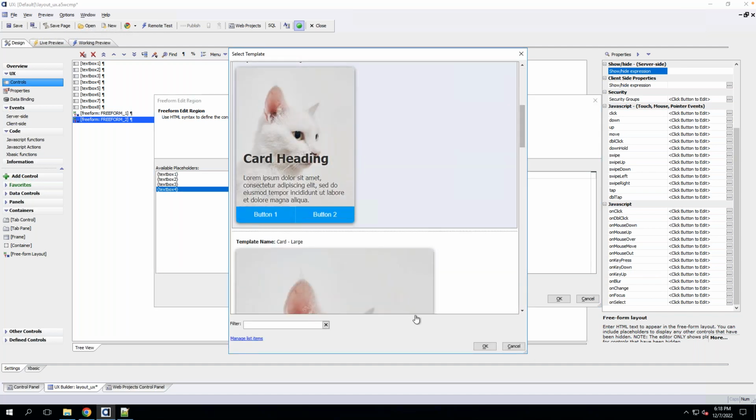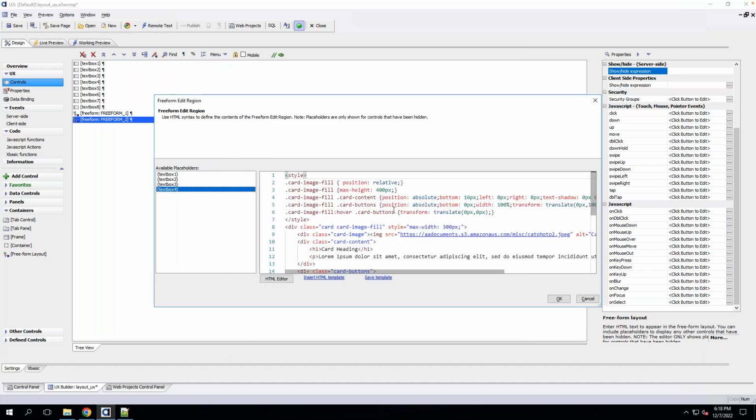Let's try this one. This is kind of interesting. Oh, and it's got the buttons, so it's cool. So I can put that in there. Now, don't worry. It looks very complicated, but CSS, for whatever reason, tends to do that a lot. So you'll see in here that it's got all this style information that's built into that template. Again, some of these items, this style information, is called inline style.